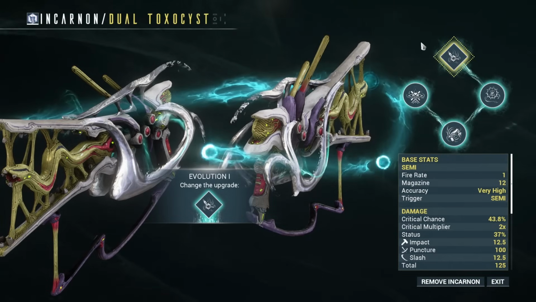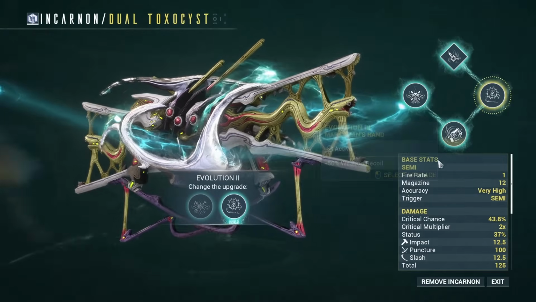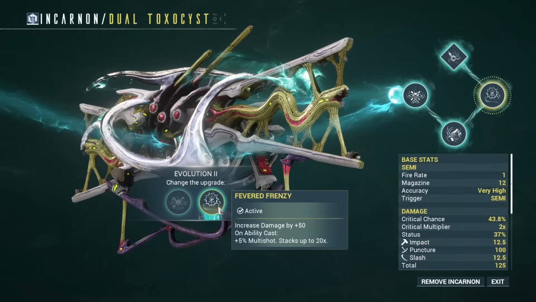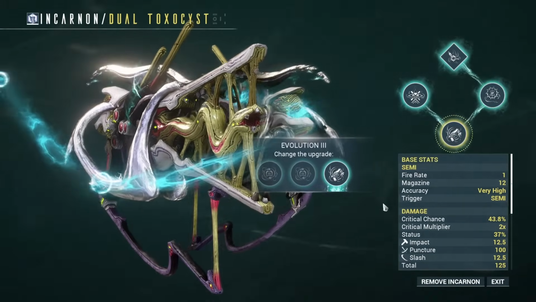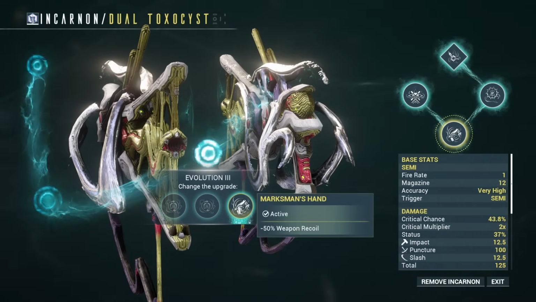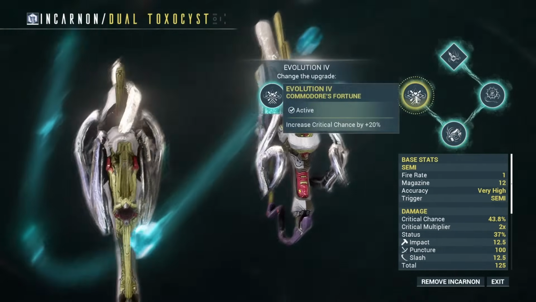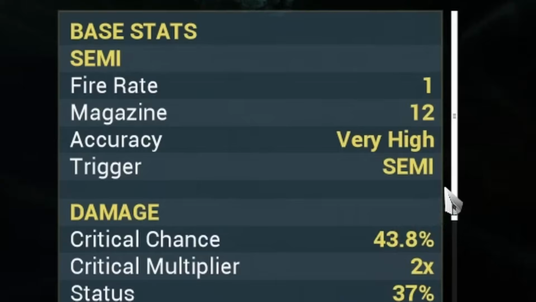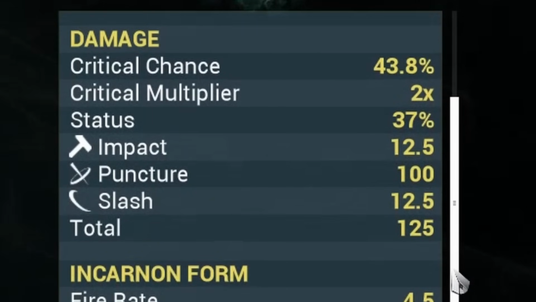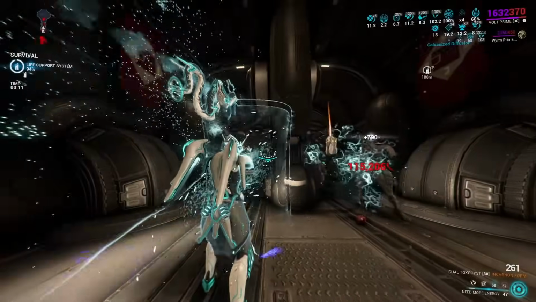And because of exactly that, and because multi-shot is so good on this gun, for Evolution 2, I went for the one that gives us plus 50 damage and more multi-shot, stacking up to 20 times. Evolution 3 doesn't really matter, I went for the less weapon recall, but actually whatever you take here is fine. And in Evolution 4, I went for plus 20% crit chance, which is base crit chance, which is really nice, and that's the base of all those red crits. Now, you might say, that sounds all nice and dandy, right?